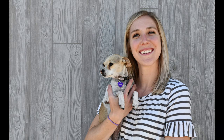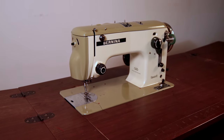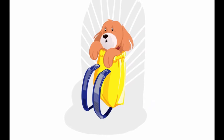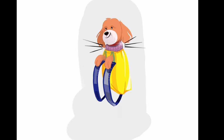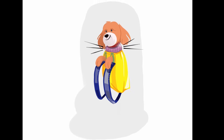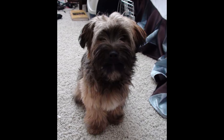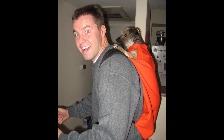We returned home with bruises from the strings, but the idea of the K9 Sport Sack had been born. I showed my wife Jen my purple shoulders and within minutes, she had cut the straps from her old backpack, sat down at our ancient sewing machine, and replaced the drawstrings with a more padded option. Ride number two and we learned that the balance was still a little too top heavy. Back at the sewing machine, Jen added a panel to the top with arm holes and a collar to hold Daisy in place. We had had to put her in the drawstring bag feet first, which Daisy hated, so a zipper was added to the back for easy entry and off we went again. It worked and it worked well. We knew that we were on to something.